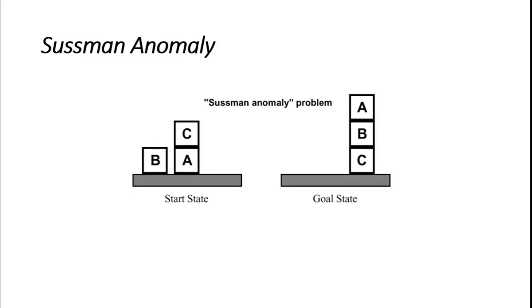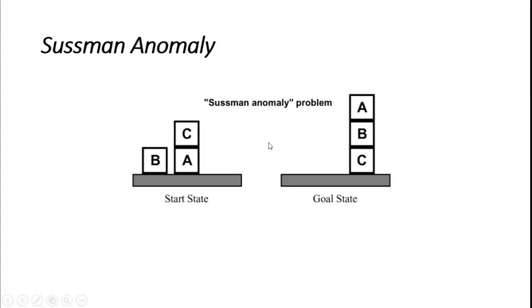That means it is not happening as it should be. Everything else is as usual, but in this case, in these cases, it will be different. That is called an anomaly. Sussman anomaly, because this anomaly was found by Sussman in goal stack planning. While he was doing his research on goal stack planning, he found something different from the standard algorithm. That's why it is called Sussman anomaly.